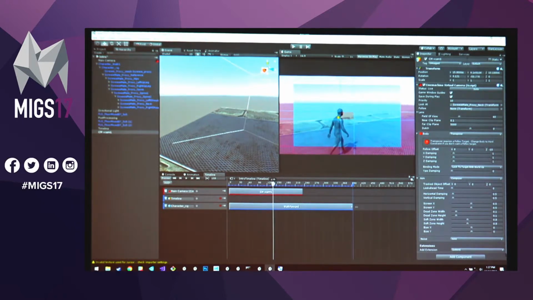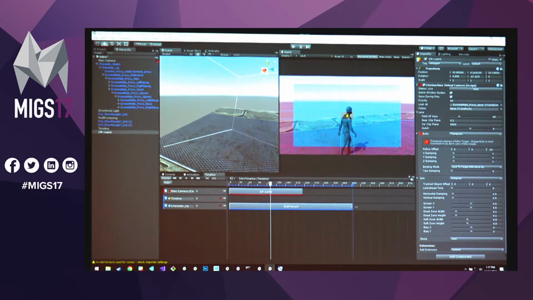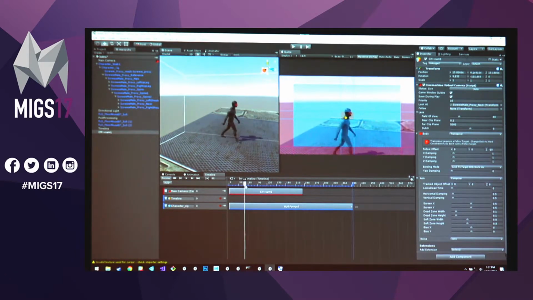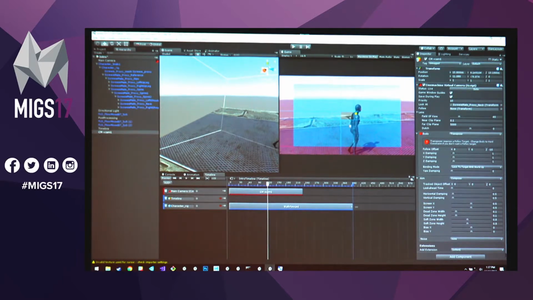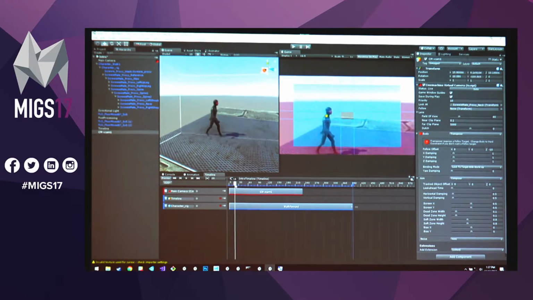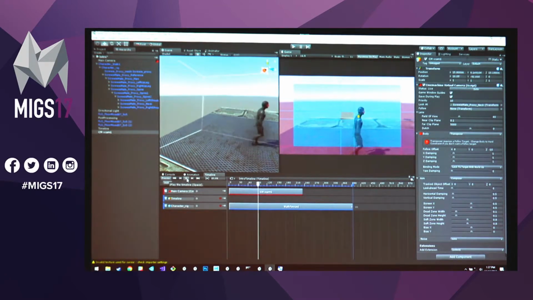Now, you might be wondering, what are these red boundaries and this blue one, this little yellow dot? So the yellow dot is what the camera is trying to follow. There's a little bit of dampening to allow it to go outside of there, but the yellow dot will never go outside of the red bounds. So for now, if I just go ahead and play this, you'll see it's following it right there.